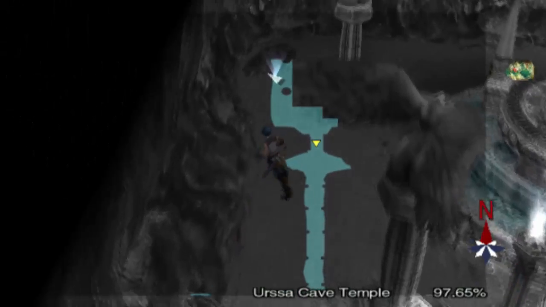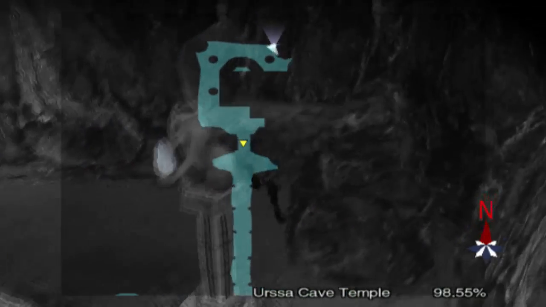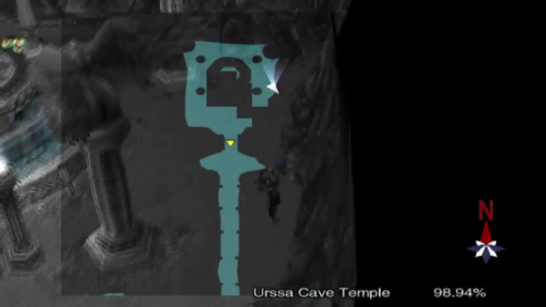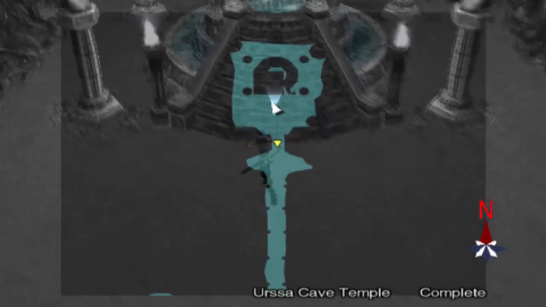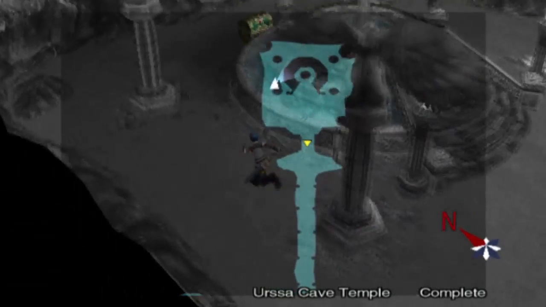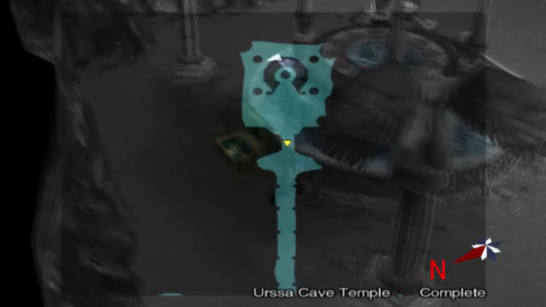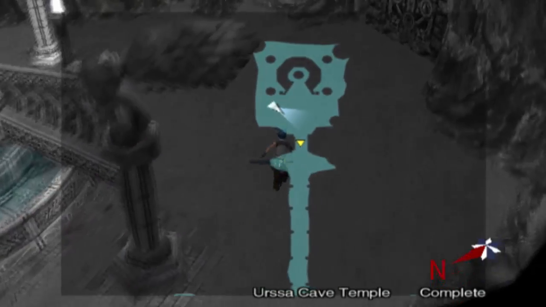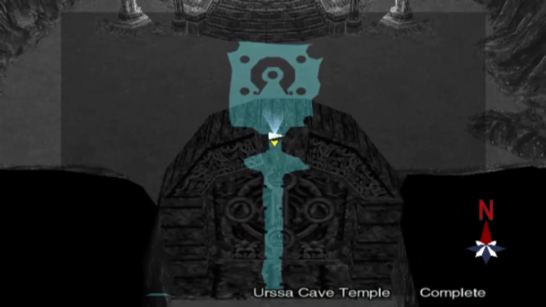Anyway, let's hope I have enough map to get everything here. It's 98. Come on, 99. There we go. And a 1 out of 1 bunny there. I had a lot of extra map this time. Good. Alright, so let's grab the last treasure chest here. And that's pretty much all for this area. We got another trading card. Yay. And that's pretty much it for the area. So I'm just going to head on out of here.